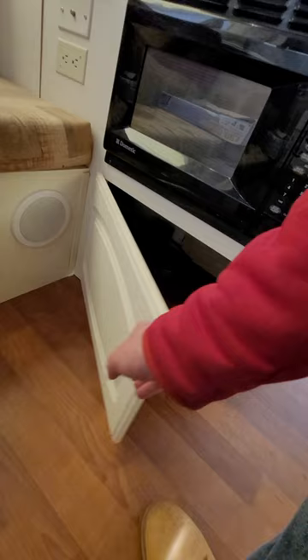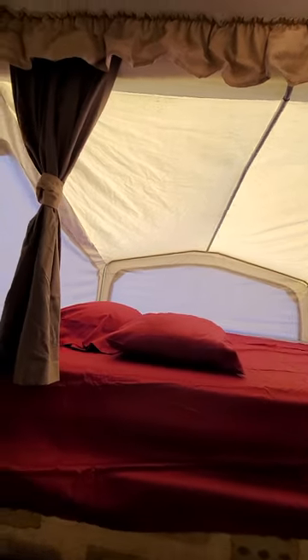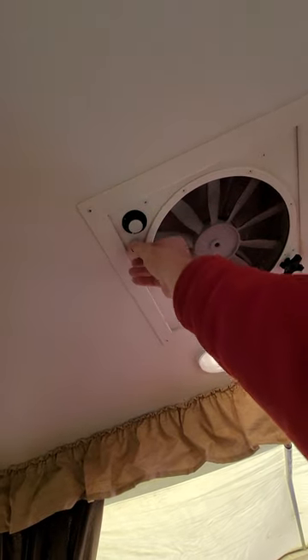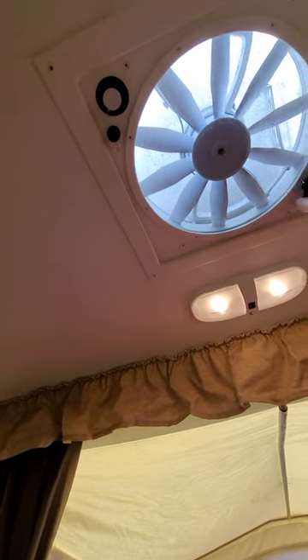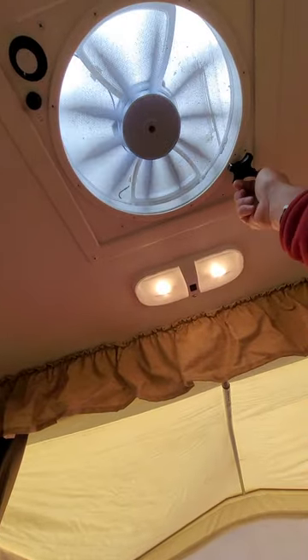This storage area here is the one accessible from outside. On the front side we've got a microwave, stereo, and an overhead fan. It must have been turned off — apparently you have to open the window to get it to work. That makes sense — you don't want to turn it on and have it blow into itself. It sucks air out and brings cool air in if you need it.